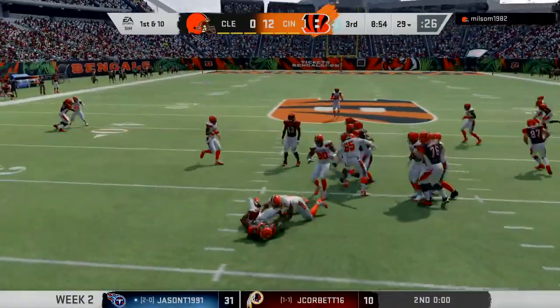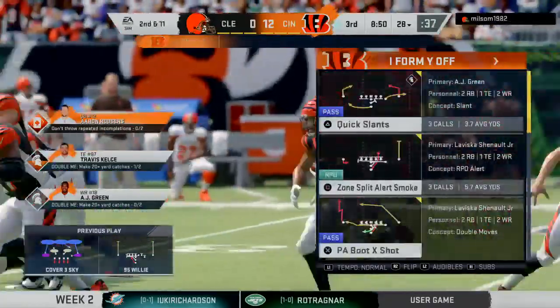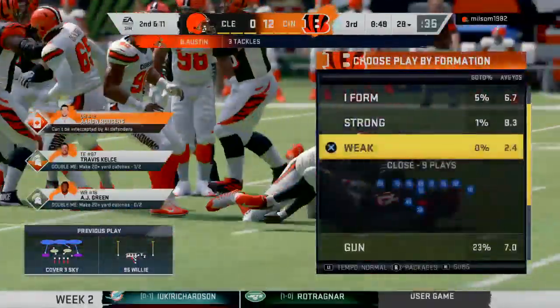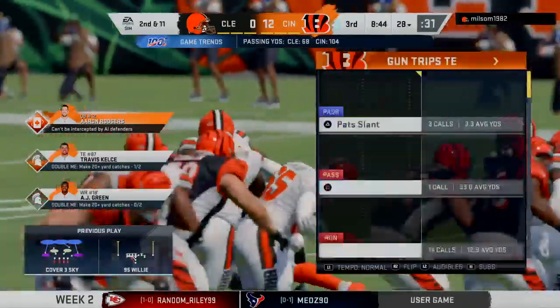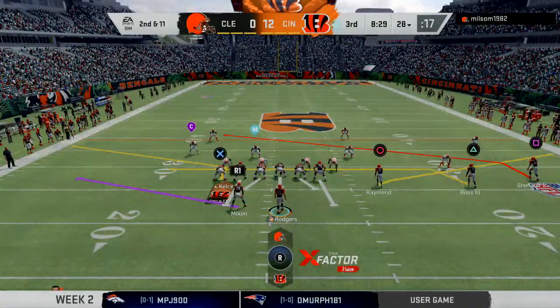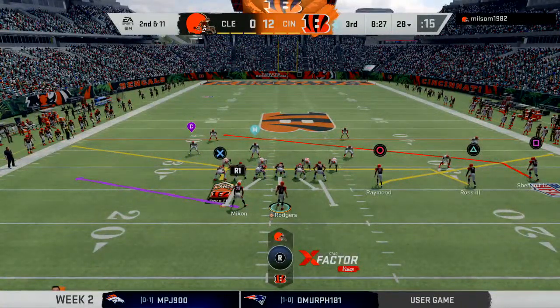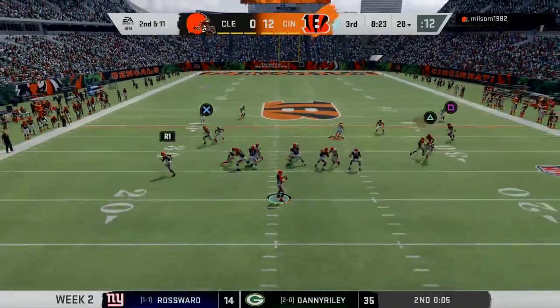Mixon will get it to start the second half. And he is met in his tracks behind the line of scrimmage. That's going to go as a loss of 1 on first down. And plays like that are exactly what this defense needs here early in the second half to give it a little spark. I think their halftime adjustment, what they talked about, maybe it was just a little inspirational speech. Who knows? But looks like they're ready to go.